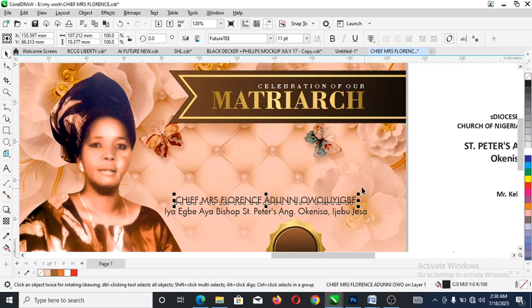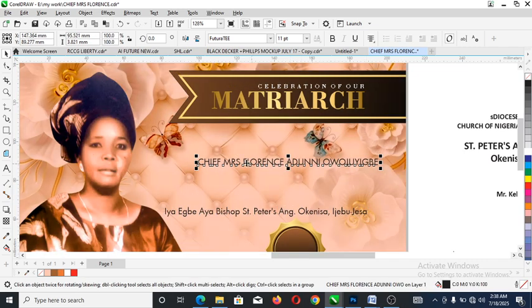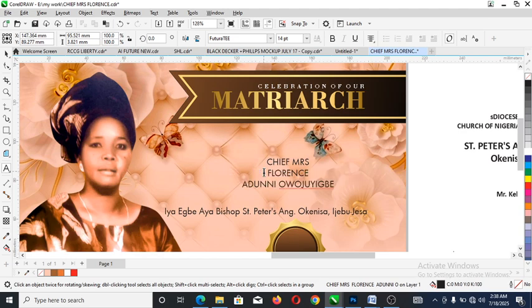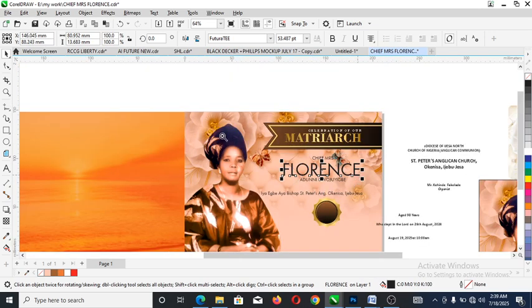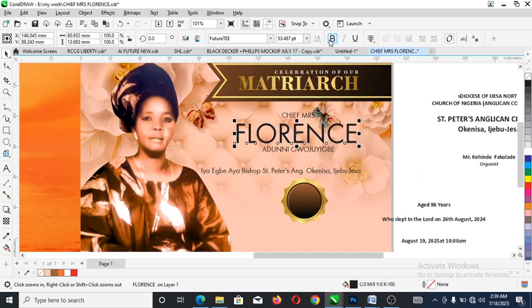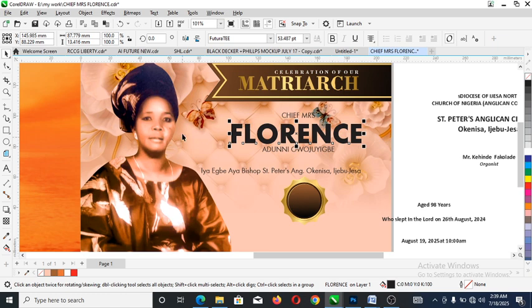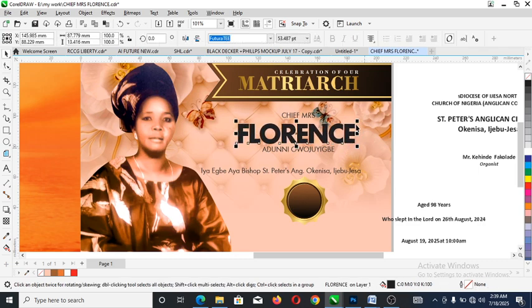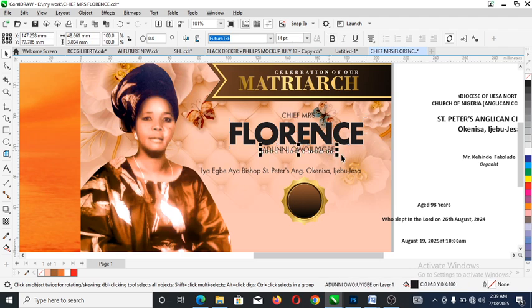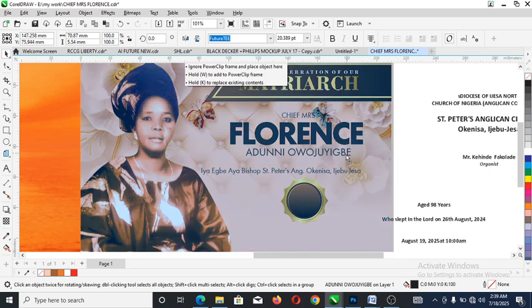Then you go ahead and hit Ctrl K to break the name into pieces. Then let's break right from here as well, Florence. So we are going to lay emphasis on that Florence. Hit Ctrl K to break it into pieces, pull this all up, then widen this bigger. So what we are going to do in essence is that we are actually going to lay emphasis on our name. Pull that up, then let's have the shape tool to increase the tracking a bit, then make it wider. Quite nice. Then let's have this to be a bit wider. Good.